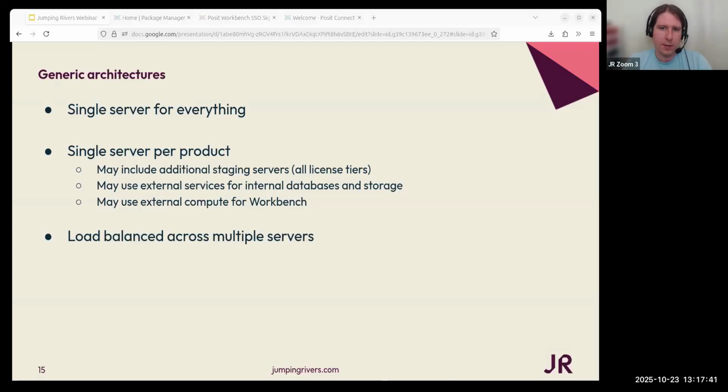So you might be ready to scale up from just a big single node and now have multiple nodes per product. With your database and file systems external, you can fairly easily do that and run multiple servers per product. Or if you're ready for Kubernetes, if you've got some in-house Kubernetes, or you're ready for the additional features that Kubernetes can provide you, you can migrate the entire suite of products into a Kubernetes deployment.